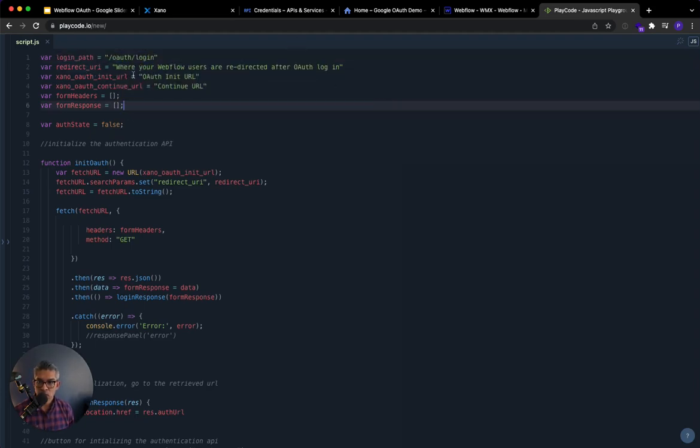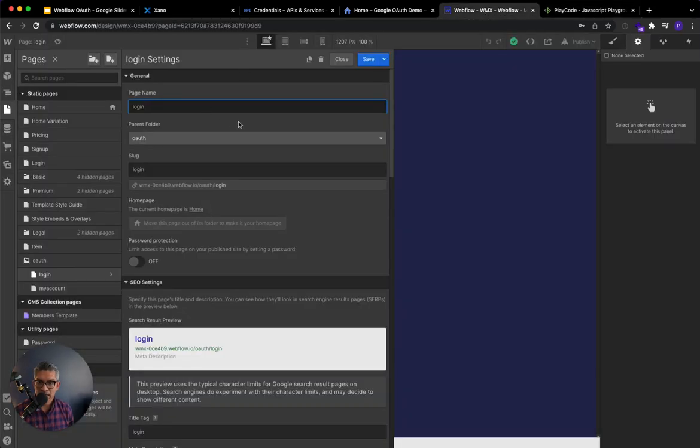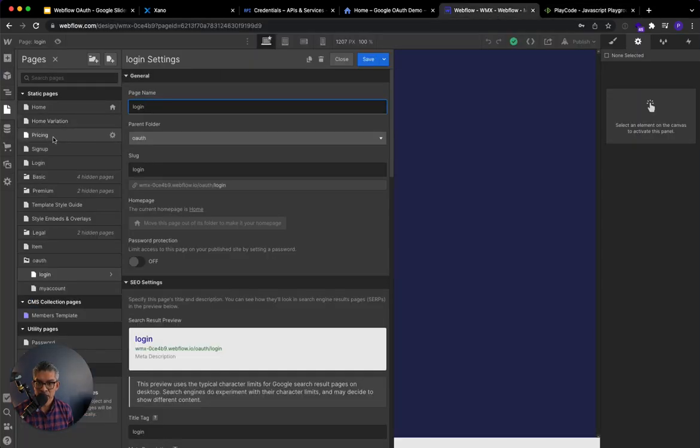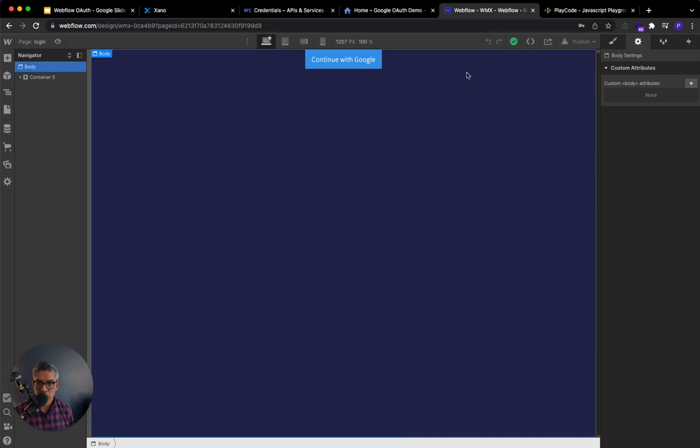The redirect URI, where your Webflow users are redirected after the login, well, we're going to have to get the whole URL here. Why? Because Google needs to access it. So I can't do a relative path like I do here. I have to do the whole thing. So what I'm going to do is I'm going to go ahead and just publish this right now. And then what I'll do is I'll just take this whole URL, which is WMX0CXE, whatever, webflow.io.